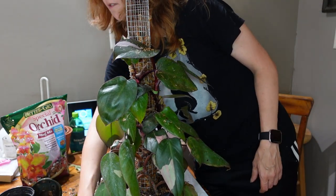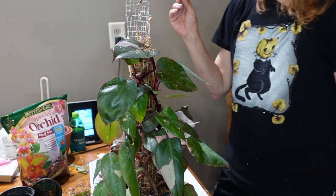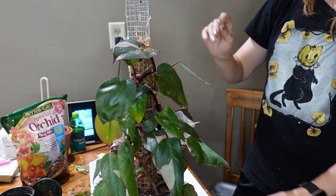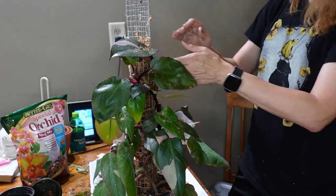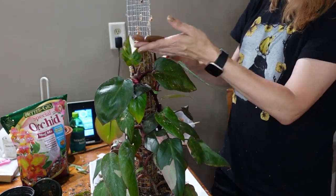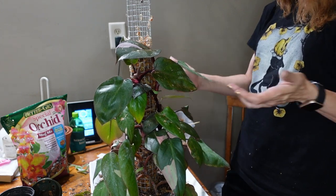All right, I'm gonna water this guy in, pardon my prescription medications. I'm gonna water this guy in and we'll get it back out in the greenhouse with its friend, because they're so cute and I think they like it better out there than they do in here, even though it's almost as warm.